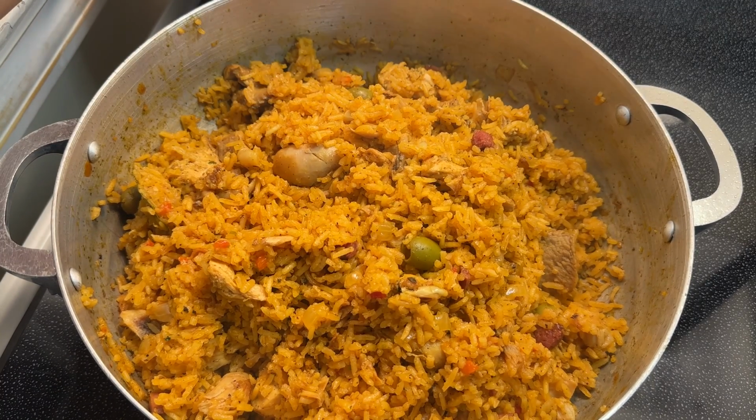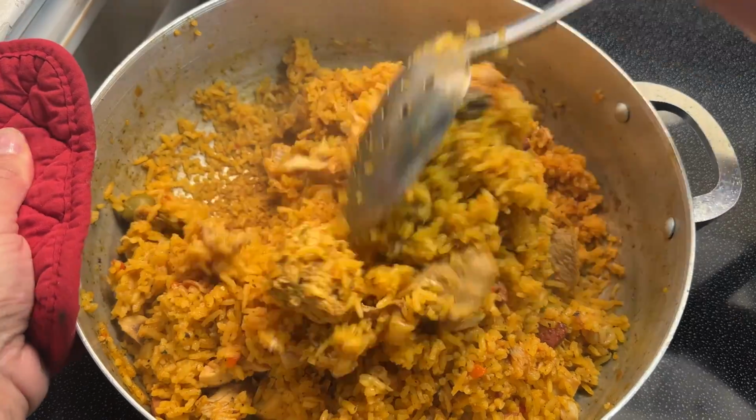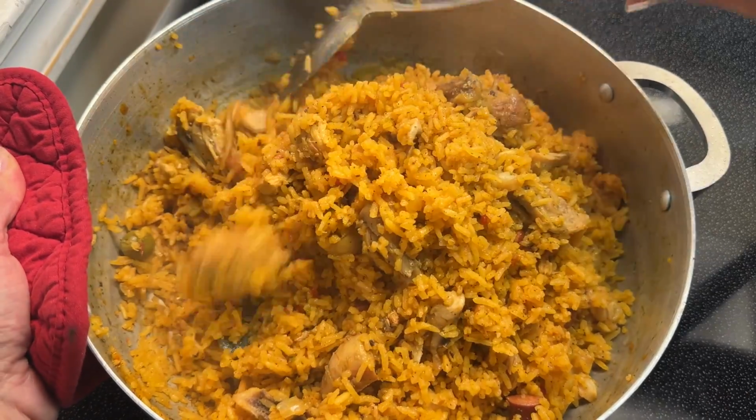All right, so it took me 20 minutes from the time that I covered my pot and until now for my rice to be completely done, and it came out amazing. It came out so good. I'm so proud of this recipe.